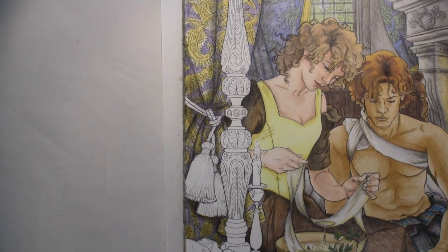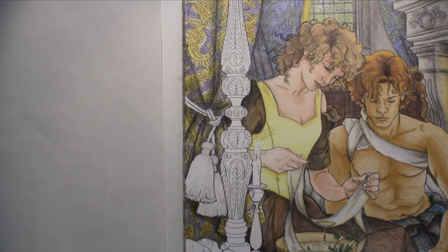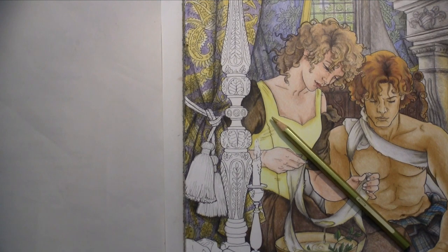I don't like the gold pencil. It breaks. The lead is breaking all the time. So let's try once more. There we go. I'm getting there. Okay, this is as far as I'm gonna go for now.